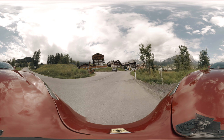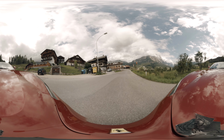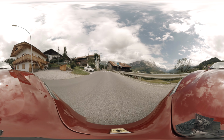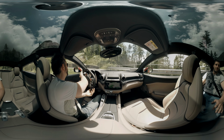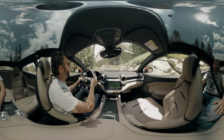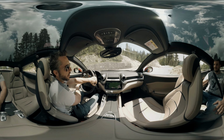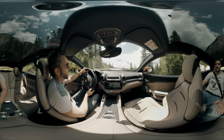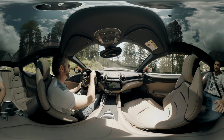FF owners explicitly asked Ferrari to make the startup bark a bit more subdued because, you know, they have children asleep above the garage, I don't know, or neighbors. You see, in sports mode, the exhaust barks beautifully, just beautifully. And although this is a 5-meter long car, it changes direction like something that is about half the size.